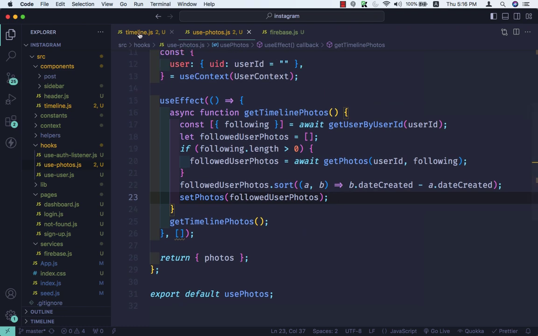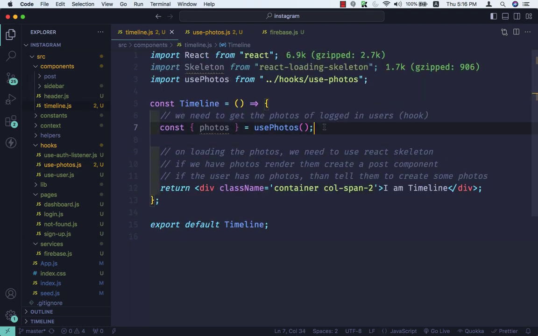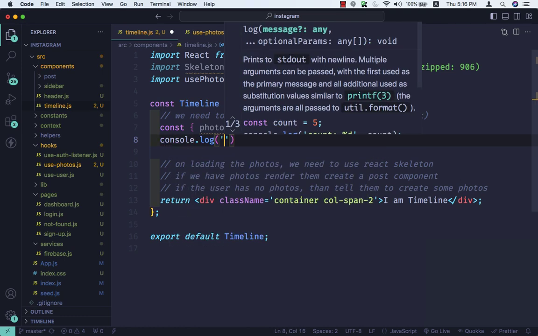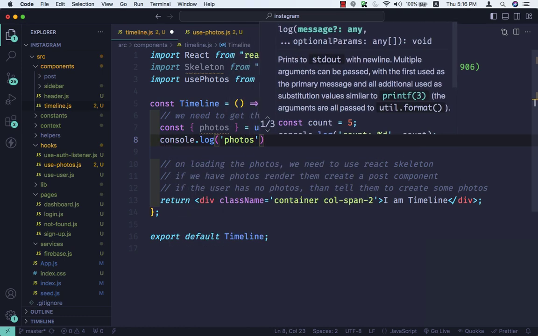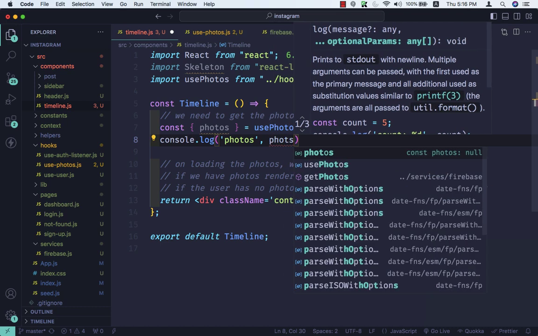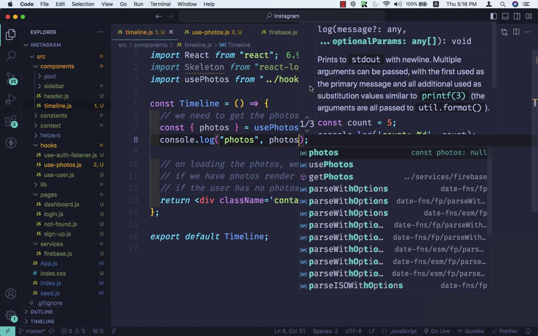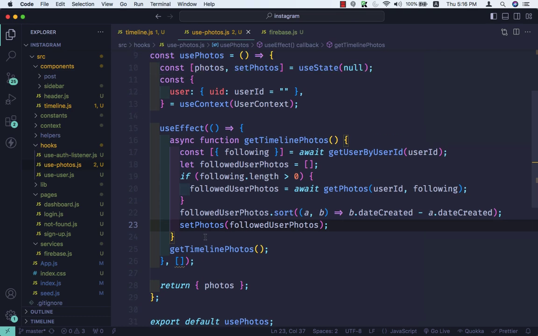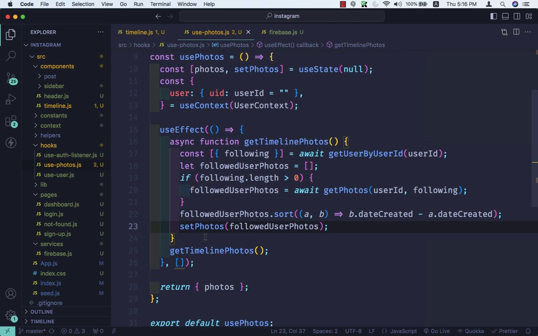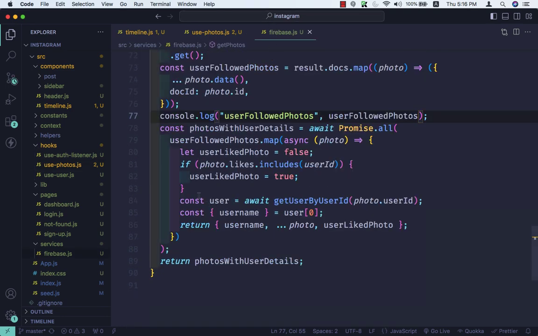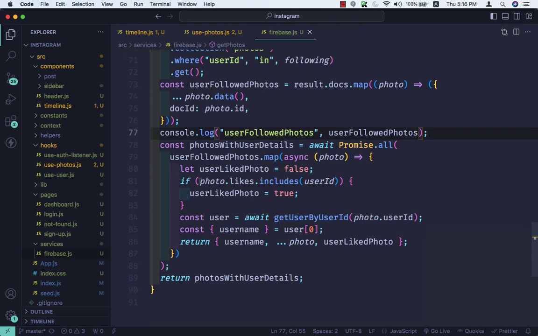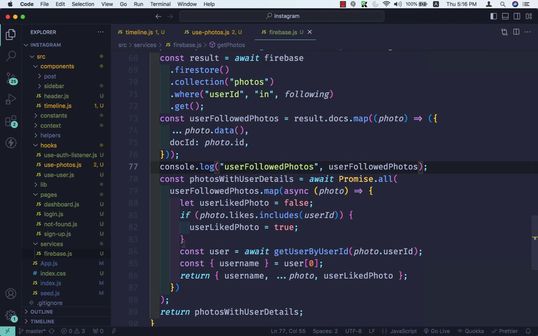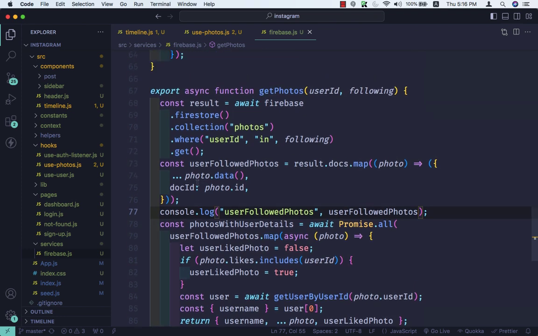Now if I go to timeline.js and just console log photos, as we are setting the photos, we can have the photos here. Let me save this. Let's go back here, and I have a console log for the photos, so let me remove that console log. Here it is, right? Let me just remove it and save this. Now inside timeline.js we have the console log for the photos.